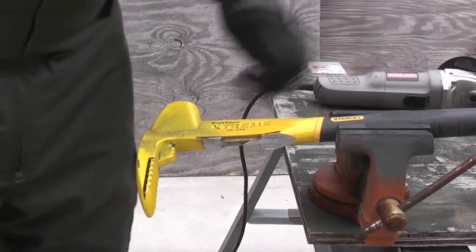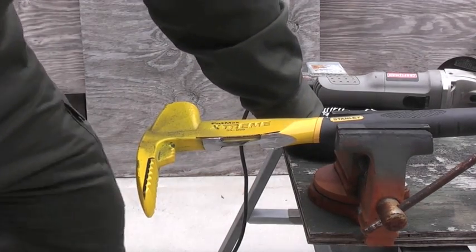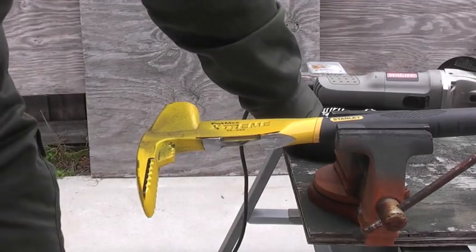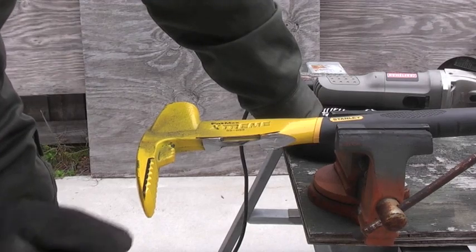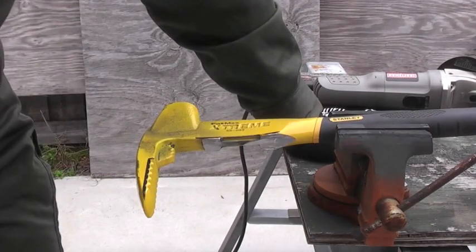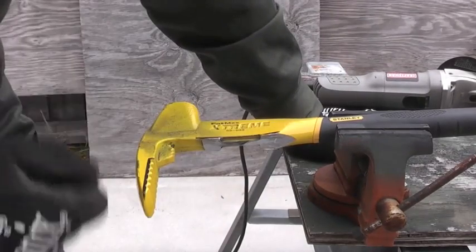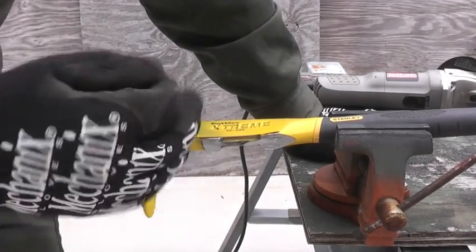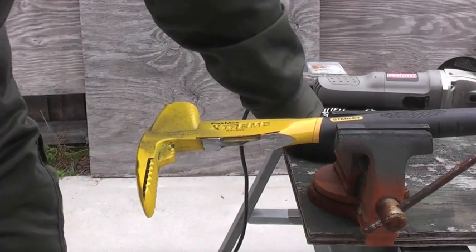We got that guy cut off of there. As you can see, like I was talking about before, going back and forth when you make your cut, that's why you want to make sure that you have some kind of overgarment and face shield. Because as you saw at one point, the blade got caught a little bit and wanted to come towards me. That's when you want to switch around and let the tool do the work for you. And if it's going to bind, make the thing shoot away from you.